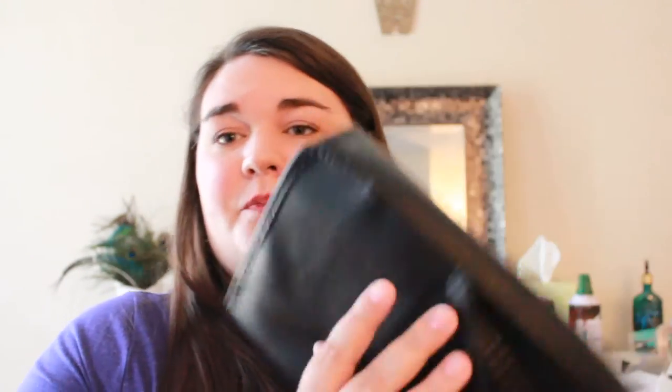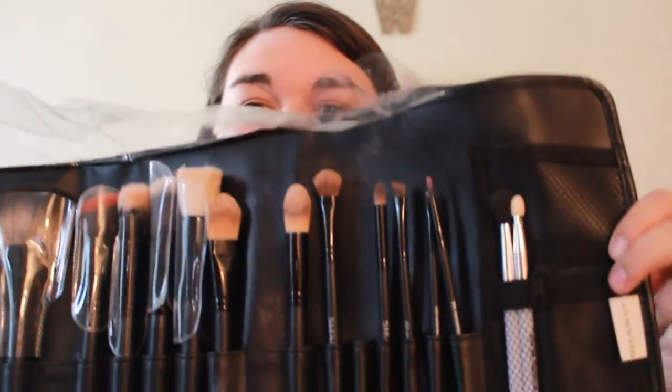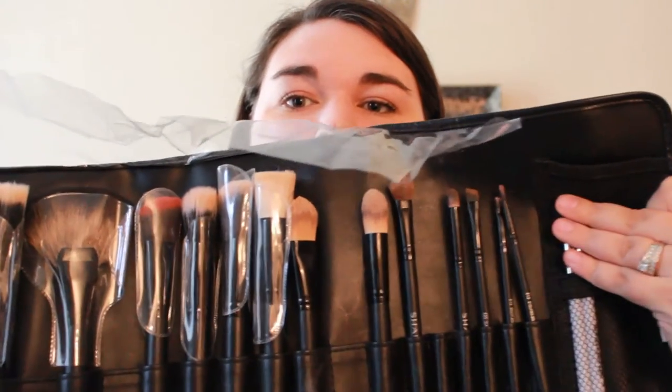this set. It's not even going to fit in the frame. This thing is huge. This is the case. It comes with this case. I believe it's 24 brushes, I think. But you can see, I'm going to cover my face up a little bit. And brushes are falling out. There's another brush. But you can see how many brushes. These are brushes I already had, so don't look at those. But you can see how many brushes are in this thing.